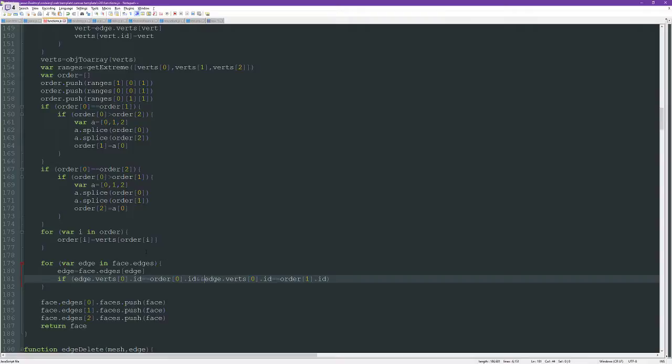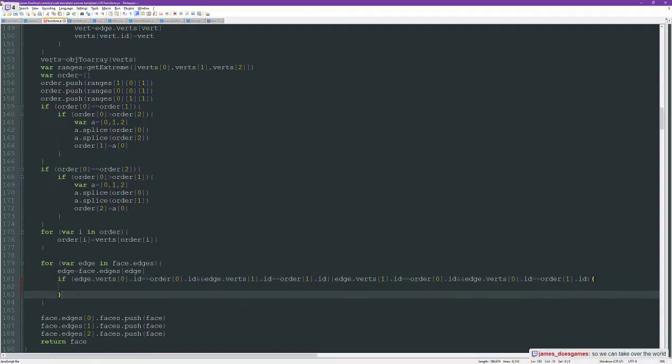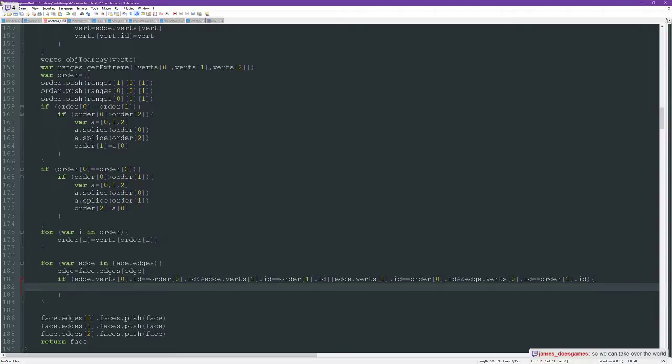If 0 is 0 or 0 is 1, no, and, yeah, if 0 is 0 and 1 is 1, or 1 is 0 and 0 is 1, then what do?